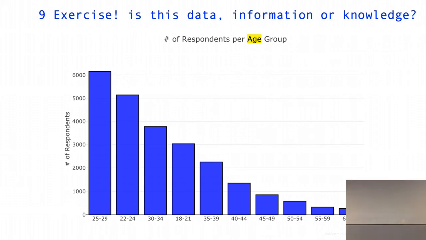Okay, another one. This is a histogram made by one of the users. This is the age groups of data scientists that use Kaggle.com. How would you improve this chart? Or I can ask, is this data, information, or knowledge? Why is it data? It's information? Yeah. Why? It's because it's processed data. It's processed, but it's also very hard to make use of. This one is not ordered, right?